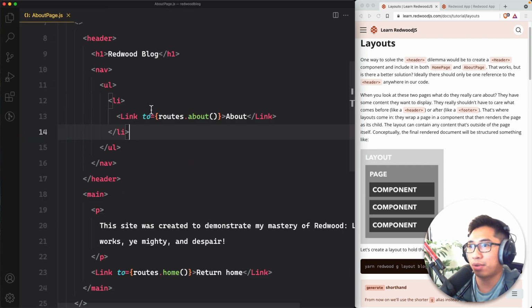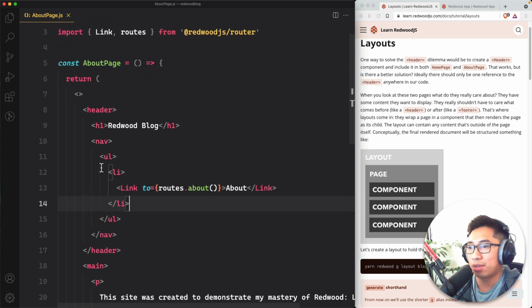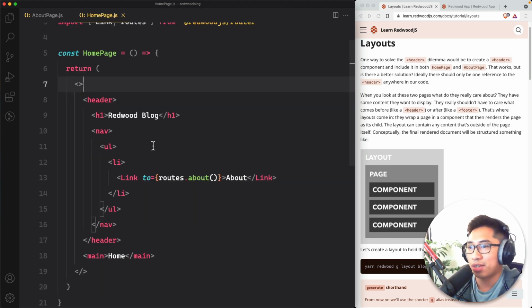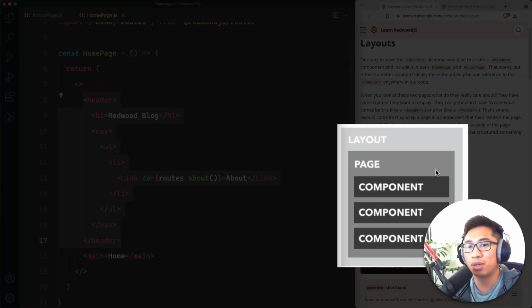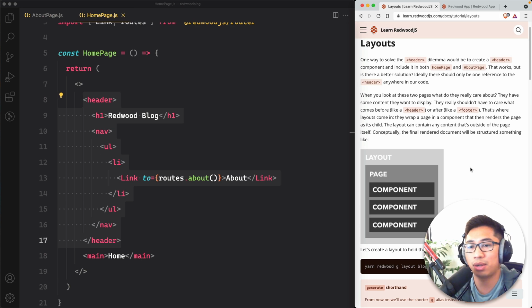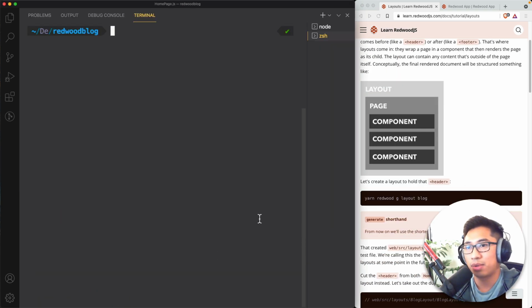So for example, their example about page showed us to add this link with the about in here, and remember the home page has that same exact code. What they're really telling us is this is something that should be in the layout. The layout wraps the pages so that anything that's common across the different pages that you have should be in a layout, which makes sense. That's not a completely new concept, so that's pretty intuitive, I think.